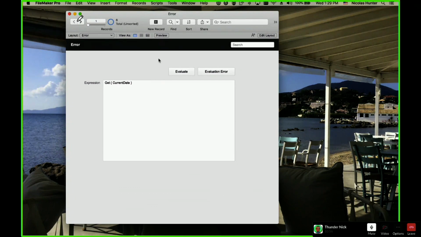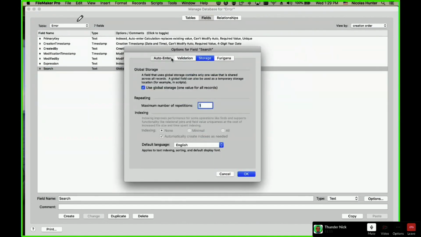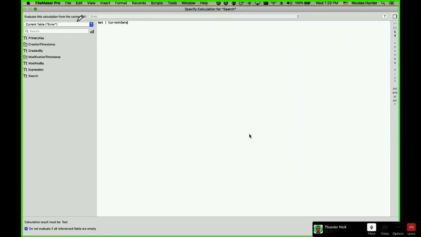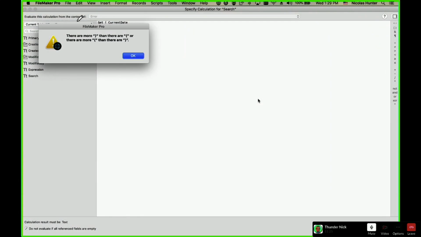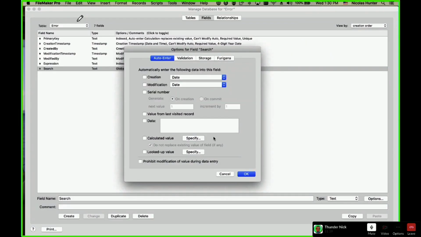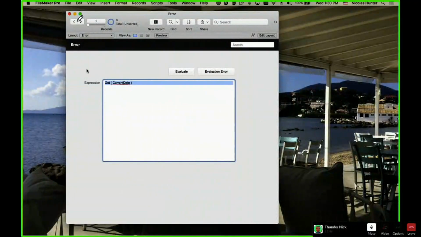So we saw that we have two kinds of errors. We have the syntax errors, and we have the runtime errors. Most of them are addressed directly by FileMaker. For instance, let's say I'm going here and I want to have a calculation. I write get current date and omit the parenthesis. FileMaker will address that for me and say, hey, there are more parentheses than expected. But this error here, it's an error 1207. So how do I know that? Because believe it or not, you can evaluate a calculation outside of the calculation dialog.